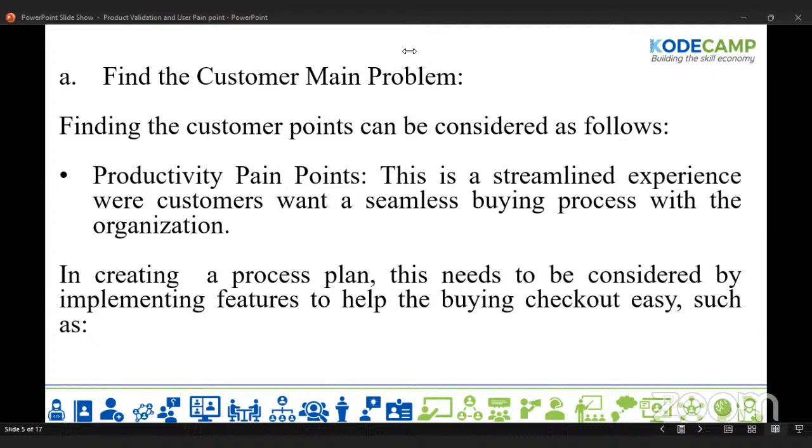So it's not just about spending my time on your website trying to search for furniture. It's about getting the furniture I would like, or upgrading my likeness for a furniture, and getting it at the price I want. So that is productivity for me. A customer wants to be able to get to your website and get in contact with the organization of products and know that it has added more time to them. And this needs to be considered when implementing features.